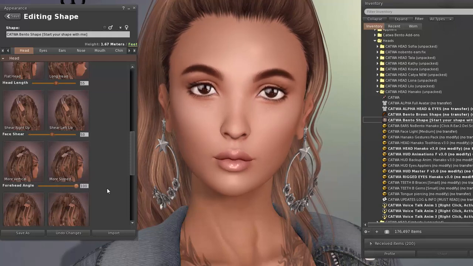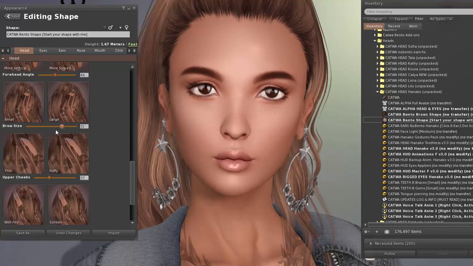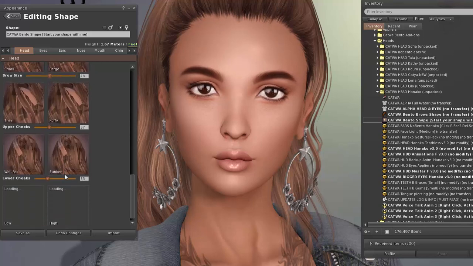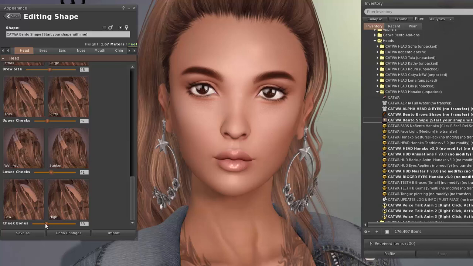Forehead angle. Another one to look at from the side. Make sure you're looking at all angles. Brow base, you can see that it's messing up the hair up there, so make sure you are looking at it from the side and you're getting it the right way. Upper cheeks and lower cheeks and cheekbones.